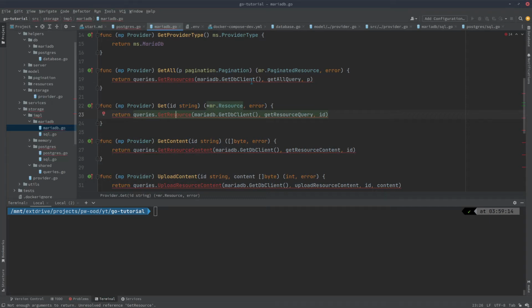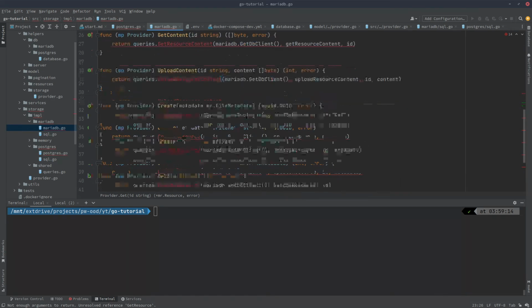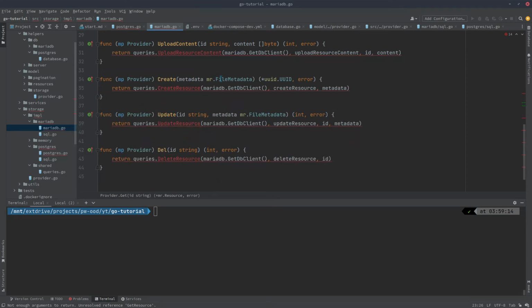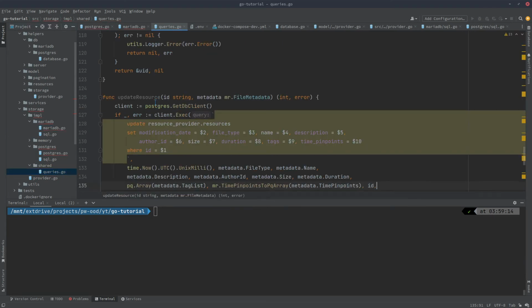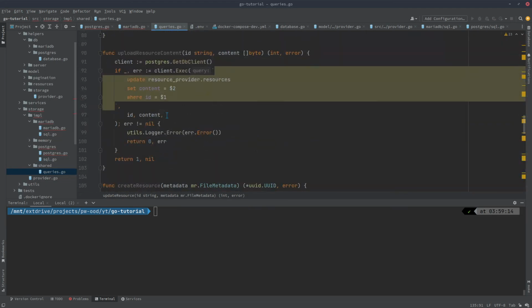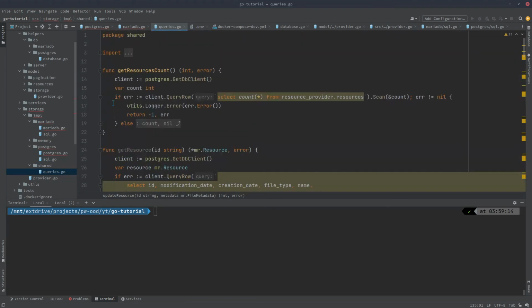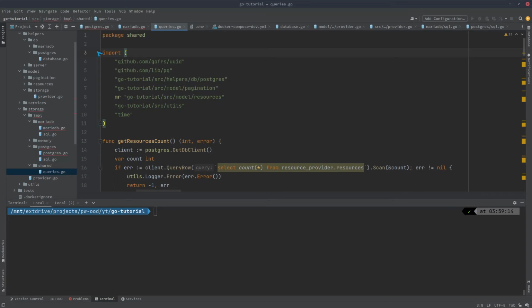The only difference here is that we take a different query and the MariaDB-specific database client, which, as you can see, massively simplifies the source code for each of the providers, and all the execution we have in a shared file. So let's modify this file so we can utilize it for both providers.